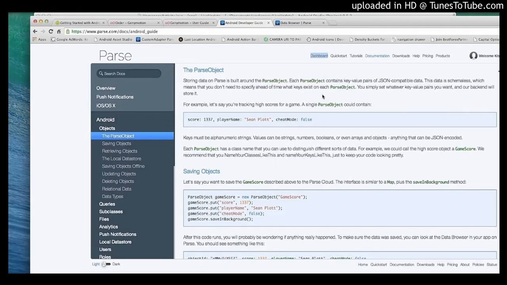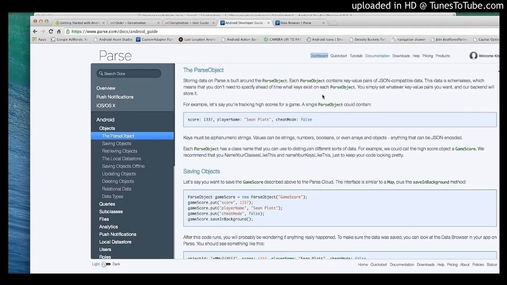Equals new intent. I'm going to call this homepage activity, I can just say this, and we are going to login activity dot class.